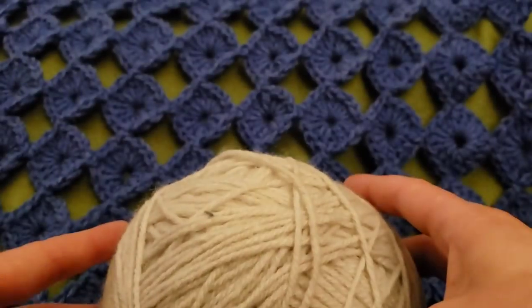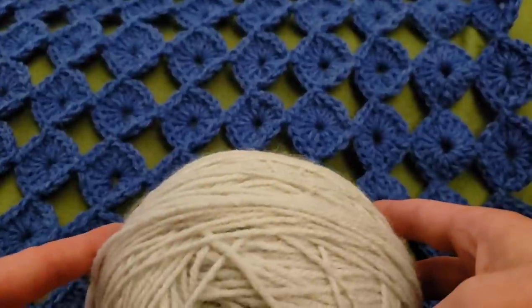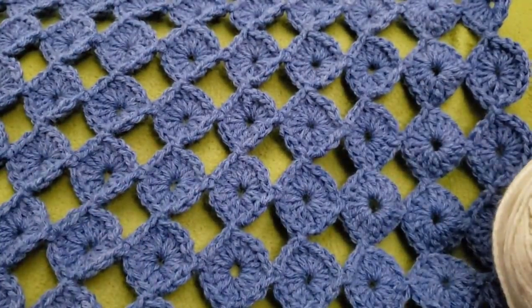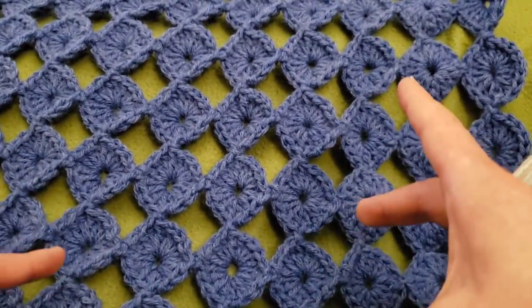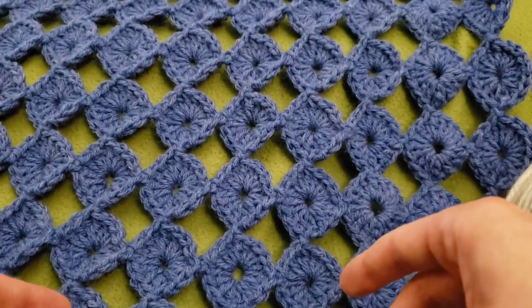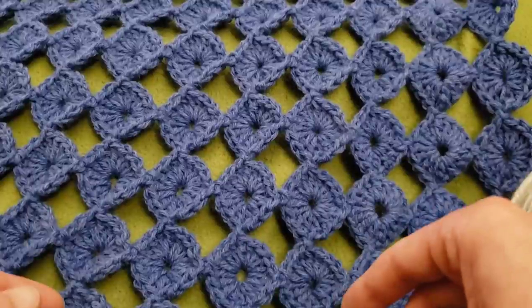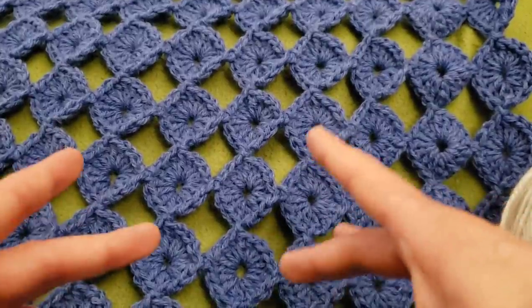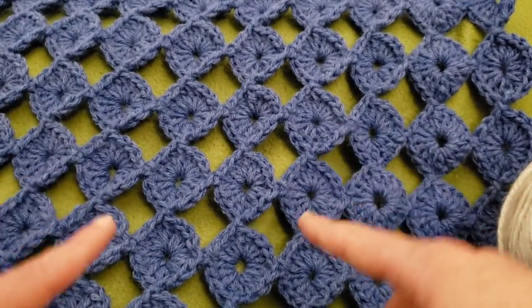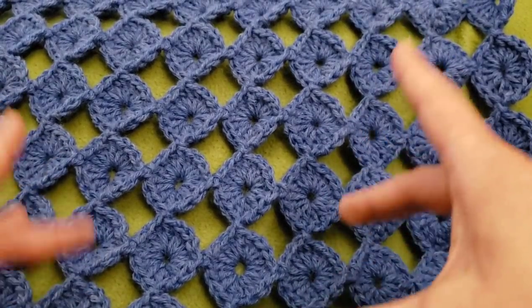For today, I'm going to be using, again, Pound of Love, and this is Elephant Gray, and I'm going to be using the same size crochet hook for the tutorial. This is an awesome stitch as far as motifs go. If you want to do, say, a scarf or a wrap or a table runner, or if you go really, really fine, maybe even curtains, that would be really cute. Go crazy, maybe a throw to drape over the back of your sofa. Possibilities are endless. The only thing that I would stress is that I would strongly suggest using a solid color.